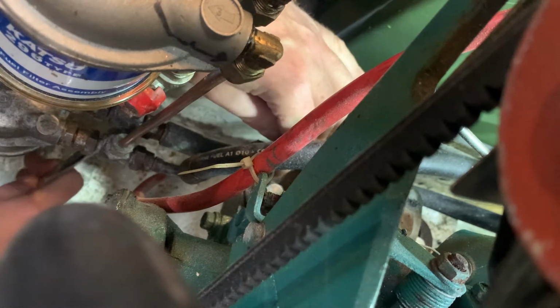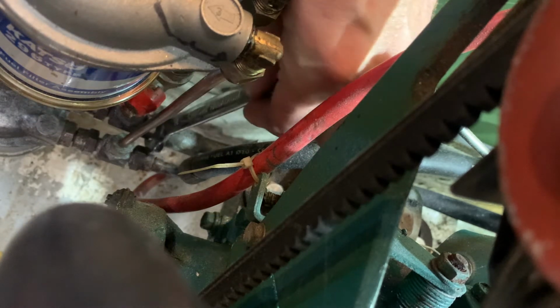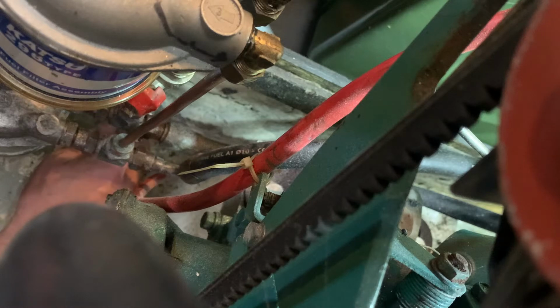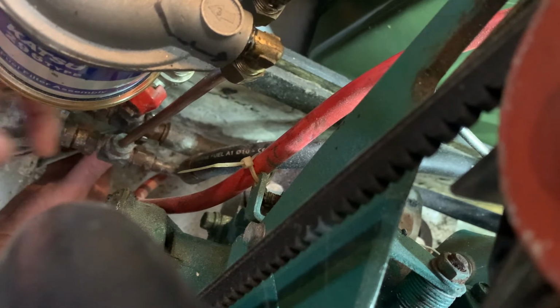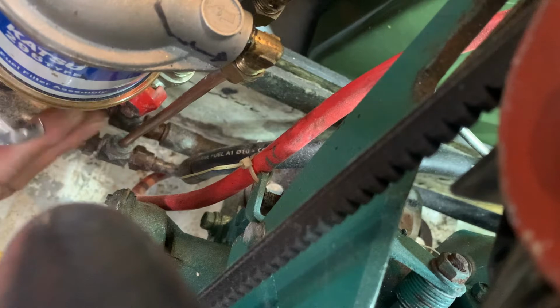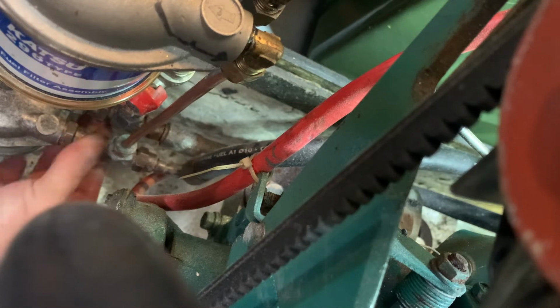I'm not doing them too tight because, as you well know, you never want to do these things up too tight. They need to be firm, but not over tightened. If you over tighten them, you can damage them. The tighter doesn't necessarily mean the better sealing. So obviously I've got to get that tight. So I might have to take off this whole side again actually to get to that. That's all right. Patience is a virtue. I'm not overly confident with this, so I won't be putting a lot of diesel in that tank to start with, just in case all of it fails.